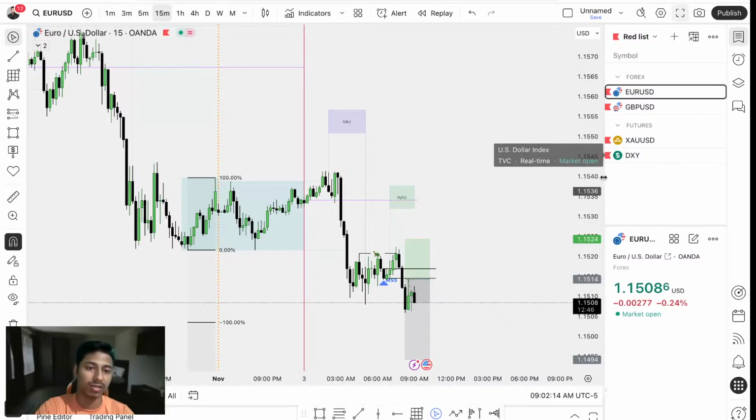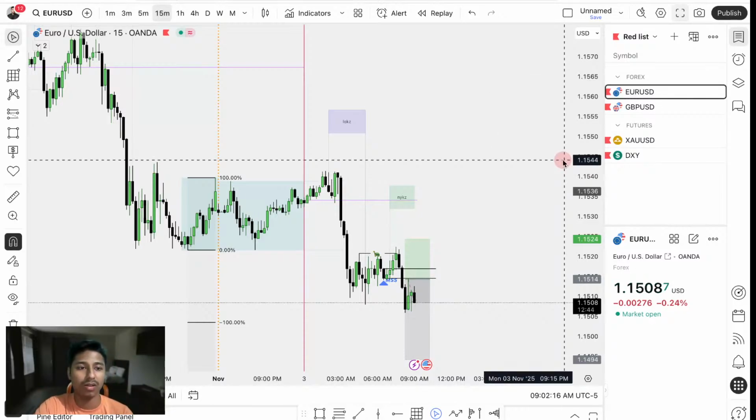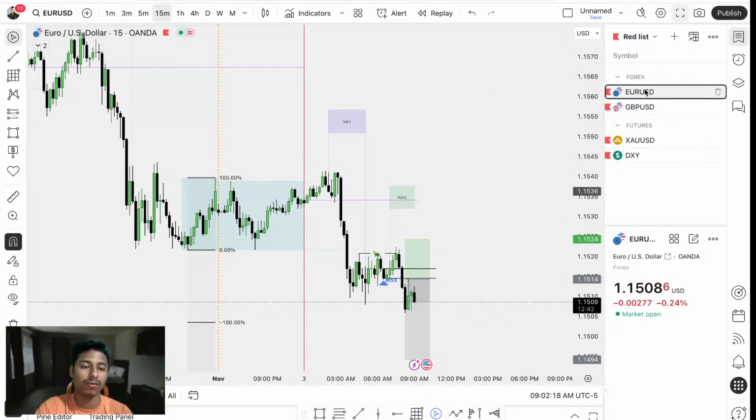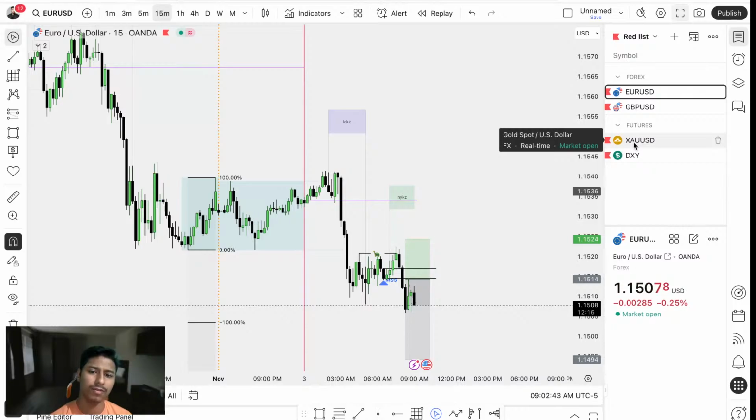So it's better to stick to one market, not something like trading Forex, then metals like gold and oil, then also trading crypto and also trading futures. Do not trade like that. Just stick to one market. You don't really need many pairs. It's simply two. Either Forex or futures would be best.